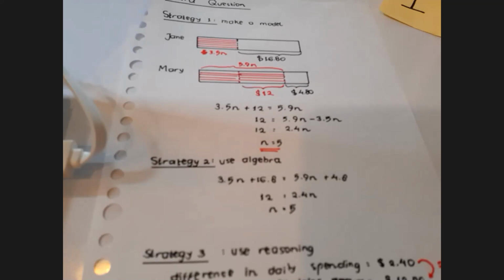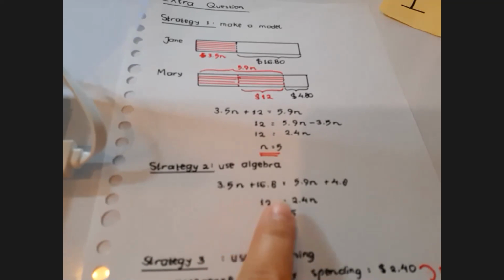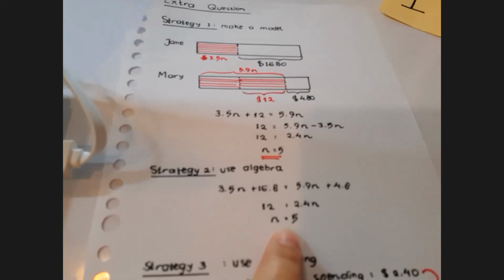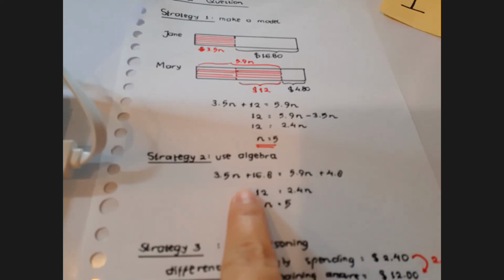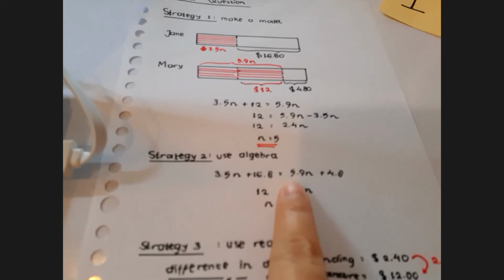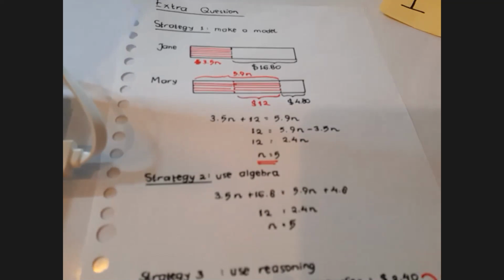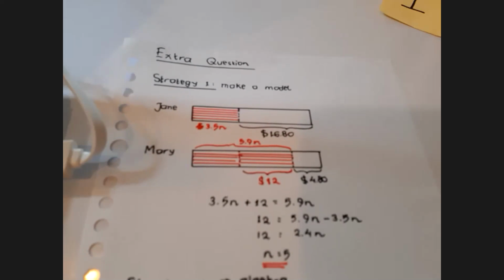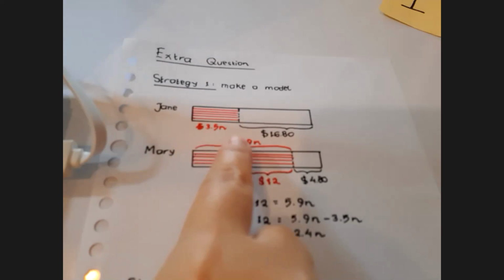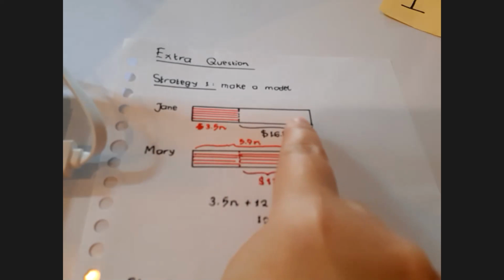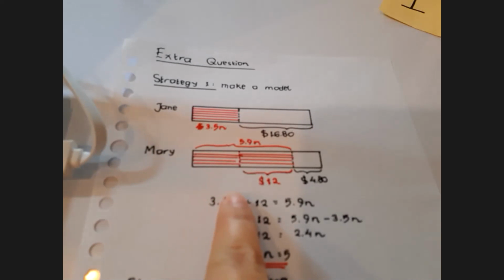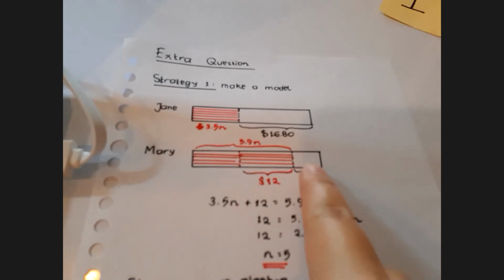Again, if some of your students have learned about algebra, they might form equations. The idea behind this algebra right here is, of course, that the quantity of money at the beginning is the same for the two people. So that justifies this equation right here. And then just solve it. And this one right here, a little bit visual to help. So Jane has spent a certain amount and she's left with that amount. Meanwhile, Mary also has spent a certain amount and she has that amount in the end.